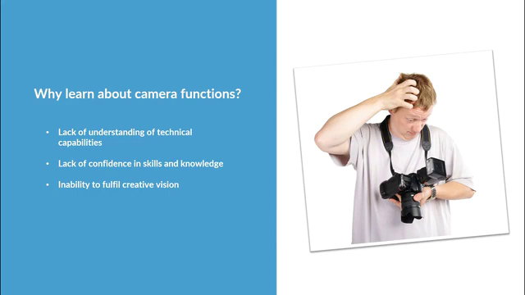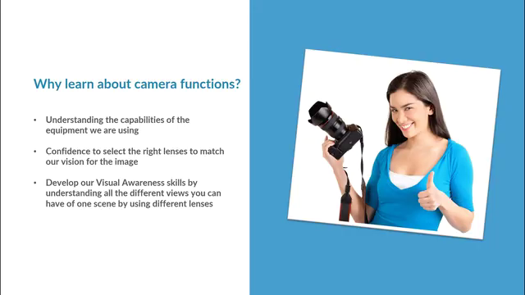So once we are confident, we can approach things with more confidence, and that means we're going to be taking better photographs. You'll hear me say this a lot throughout the course, but confident photographers are good photographers because they are happy. And we can only become confident when we know the equipment that we are using. Okay? And it's similar with our lenses as well. We need to know how we can use our lenses and our camera functions. We need to understand the capabilities of the equipment that we are using. And as I said, this will help to increase our confidence and our visual awareness.